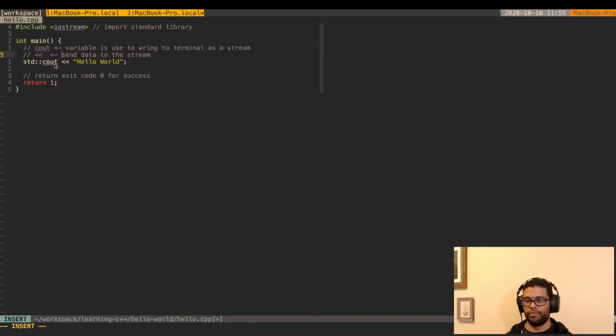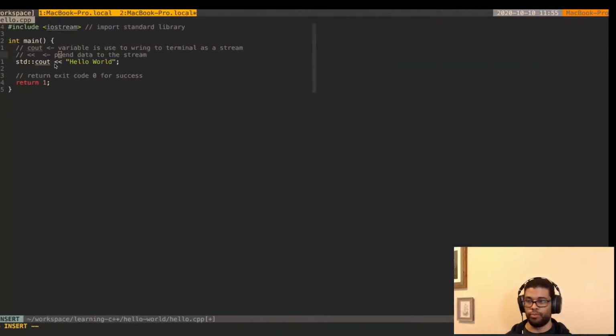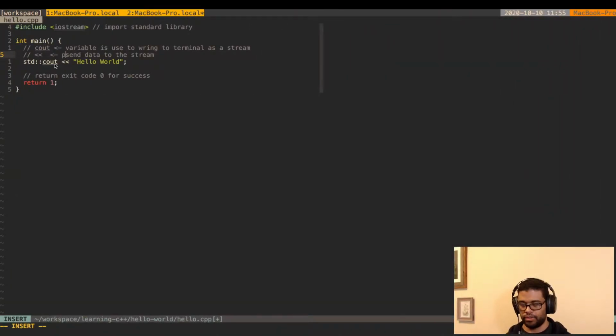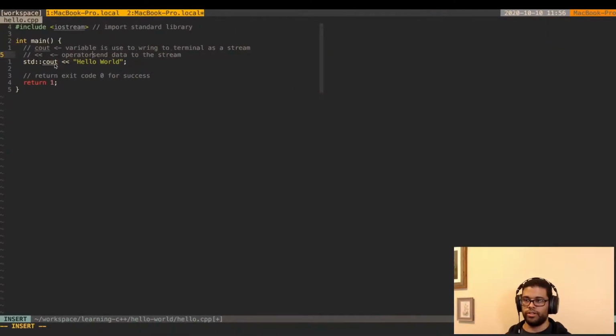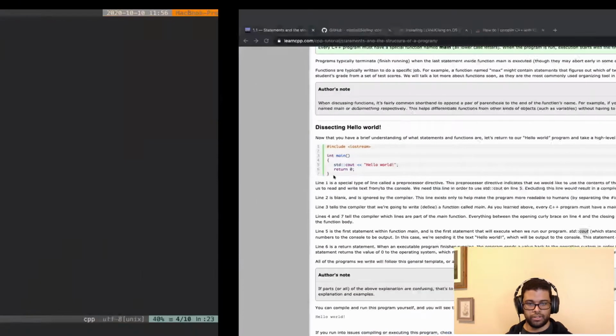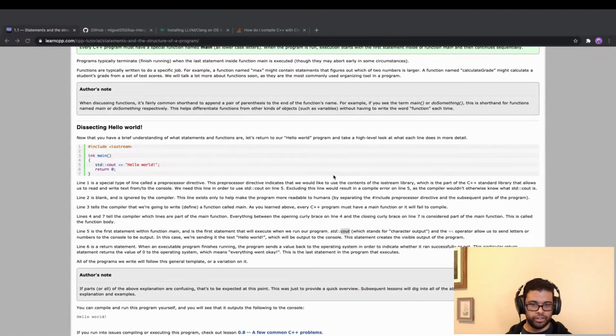So I'm just going to call it character output. It's an operator, and this just stands for character output.